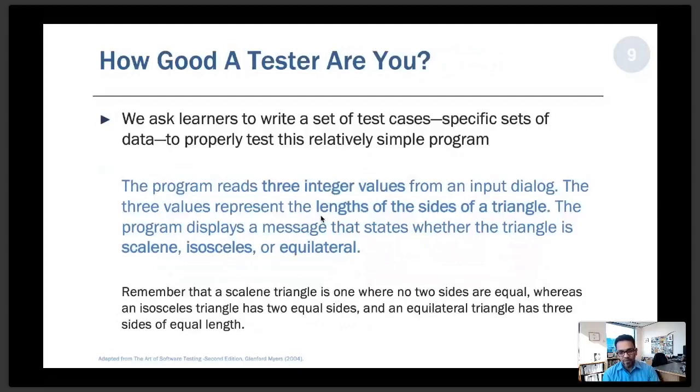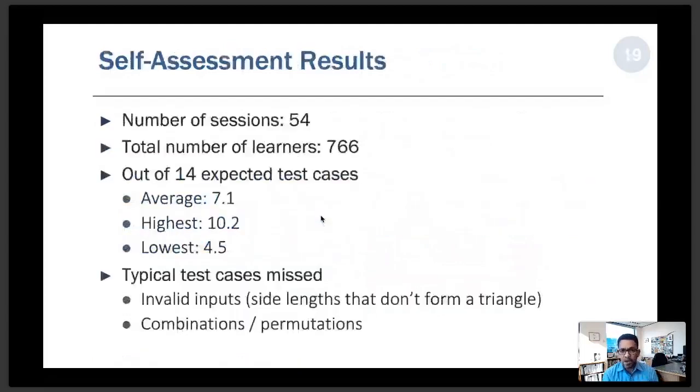This is from the last, I think, 5 years, and I've done this a number of times. So I have data here for 54 sessions, and that's the total number of learners, 766. So almost 800 learners who have done this. And out of those 14 expected test cases, the average is 7.1.